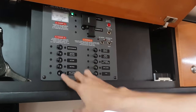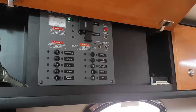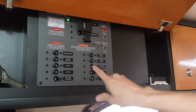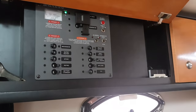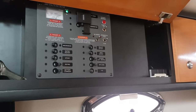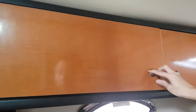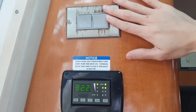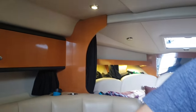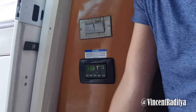So I will turn on my battery charger. This charges all of my batteries. And now I turn on the air conditioning. There is also the refrigerator and the indoor refrigerator. Turn on all these outlets. Okay, that's pretty much it. So now the boat has good power here. The air conditioning has been turned on, and you can see here the switches can turn on those lights. So the boat has pretty much whatever we need now. We're not going to turn on the lights since it's daylight. Okay, let's go now.